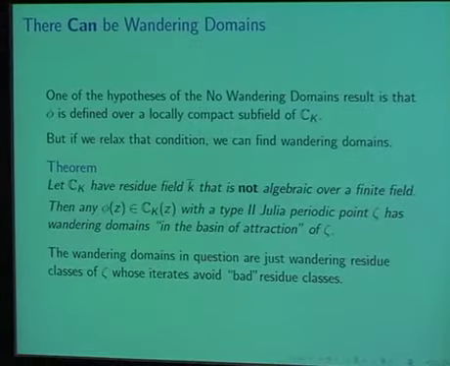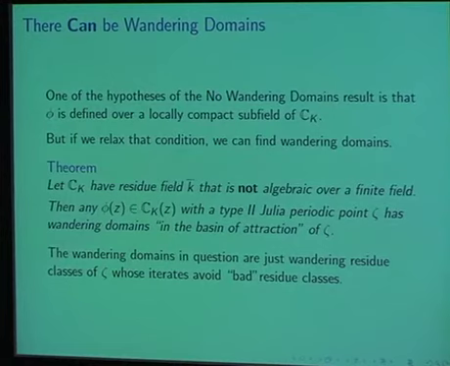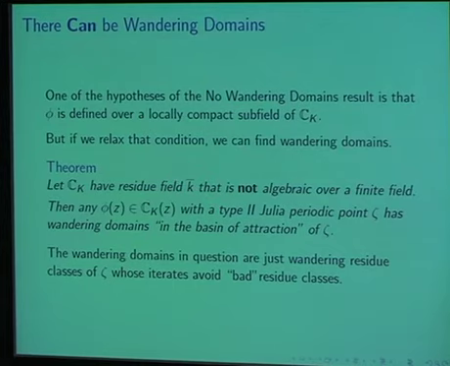And in particular, it's not too hard to show that some of those residue classes will be wandering. I mean, this is just a fact. If you take a field k, little k, that is not algebraic over a finite field, and you do dynamics of any polynomial, any rational function you want on it, you'll get wandering points. So therefore, those will correspond to wandering residue classes off of this. And you can show that not too many of them are actually bad. So you just get wandering domains automatically. But they're all under control.